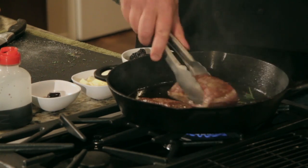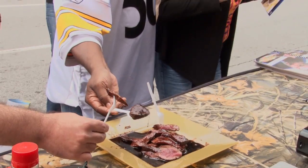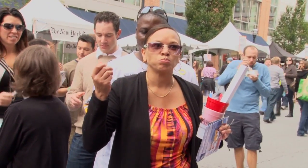Now let's just talk for a second about this whole rare to medium rare, don't overcook it thing. If you grew up eating well-done steaks, and well, that's just the way we always ate it when I grew up, if you're a meat and potatoes person, I get it. I'm not asking you to change the rest of your life. What I'm asking you to do is to take 15 seconds out of your life and just try a piece of rare to medium rare cooked venison. You'll find that it's not gamey, livery, muttony at all.